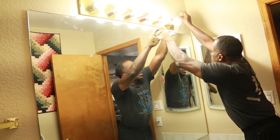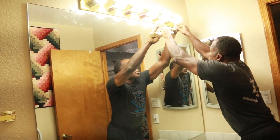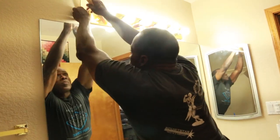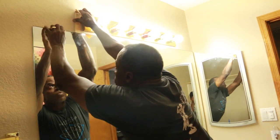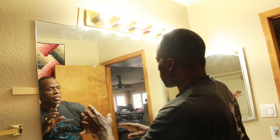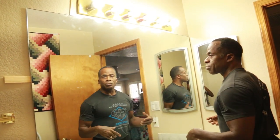This mirror is glued on, so I'm going to use some shims to start to kind of get it to pry away from the wall. And also I'm going to tape it up so that in case it shatters, it's not going to break into a million pieces. Also, I'm going to tape it up so it gives it a little bit more strength.